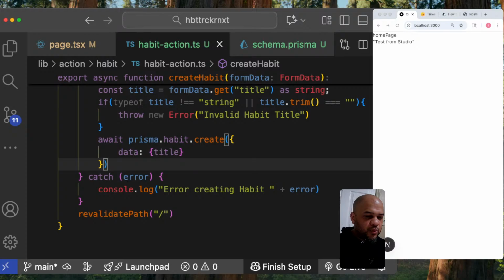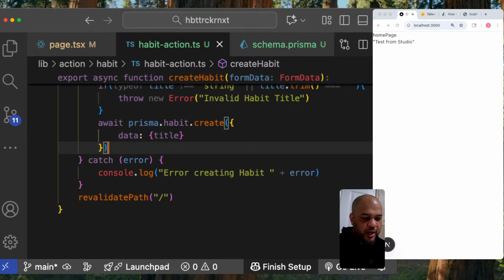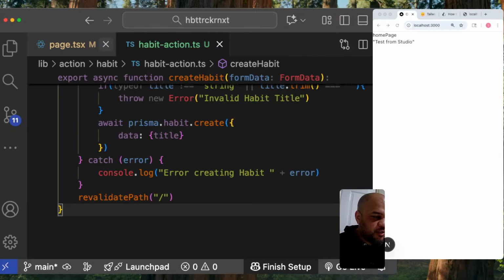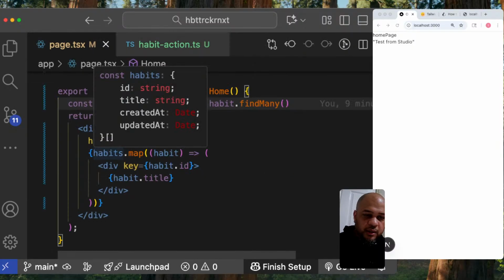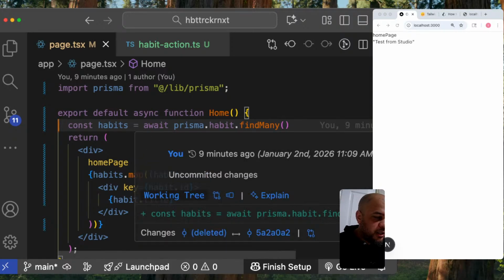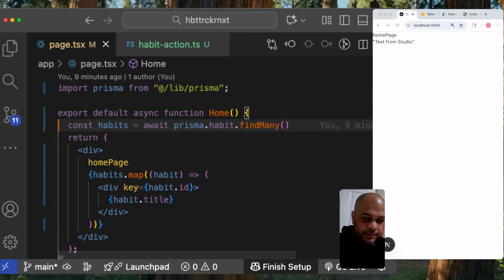If something goes awry, we're going to throw the error, log it to the console, and we'll be able to dissect it from there. Otherwise, we're just going to revalidate the data on the server to make sure that it works. So with that, let's go ahead and close out the schema.prisma file and use that function within the page.tsx.